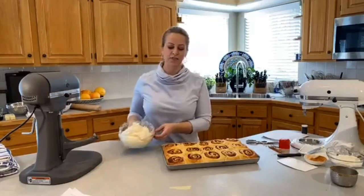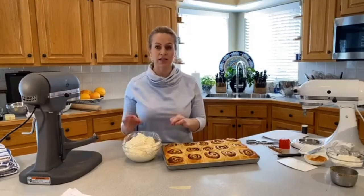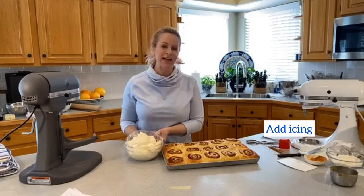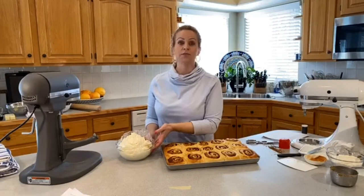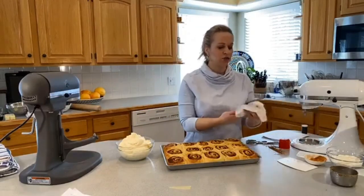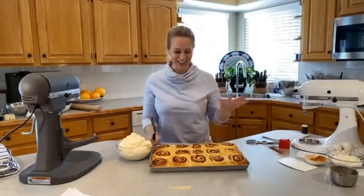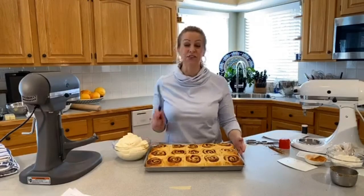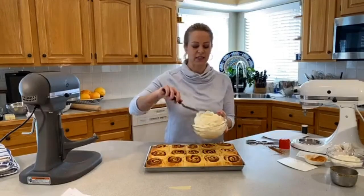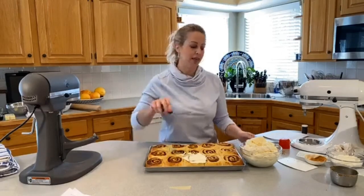This is still warm out of the oven. I've had a lot of questions about frosting. I use a fluffy vanilla frosting — that's powdered sugar or confectioner's sugar, butter, vanilla, and a pinch of salt if you're using unsalted butter. A glaze works too. Cream cheese frosting — yes, use it. I have one on my blog called simple cream cheese frosting. Just use your favorite recipe. When you put it on warm rolls it sort of melts into all those crevices.